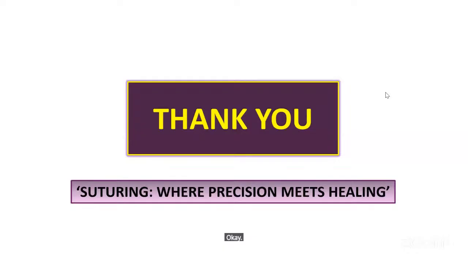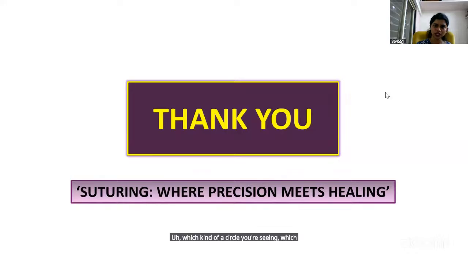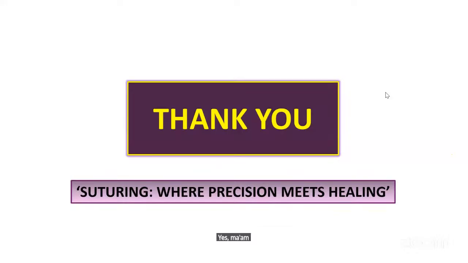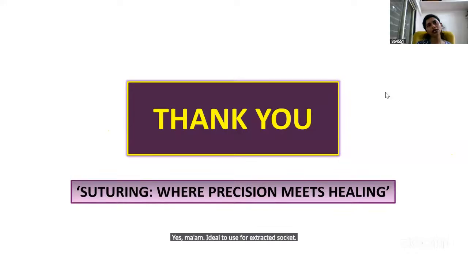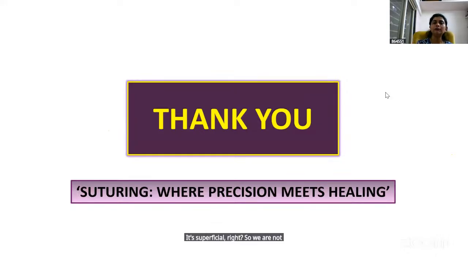Okay, next: which circle, like 3/8, is ideal to use for an extraction socket? Which kind of circle are you saying? Ideal to use for an extraction socket. Academically, the half-circle needle is very commonly used, although we can make use of a 3/8 needle also, because extraction sockets are superficial, right? We are not dealing with any deeper flaps.